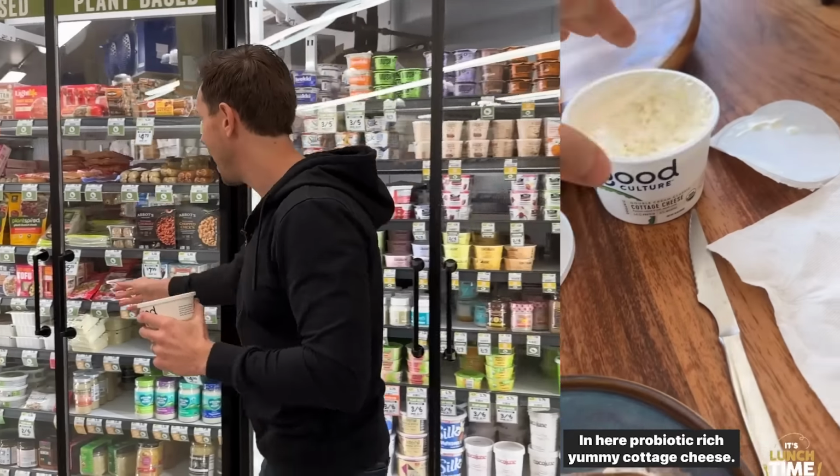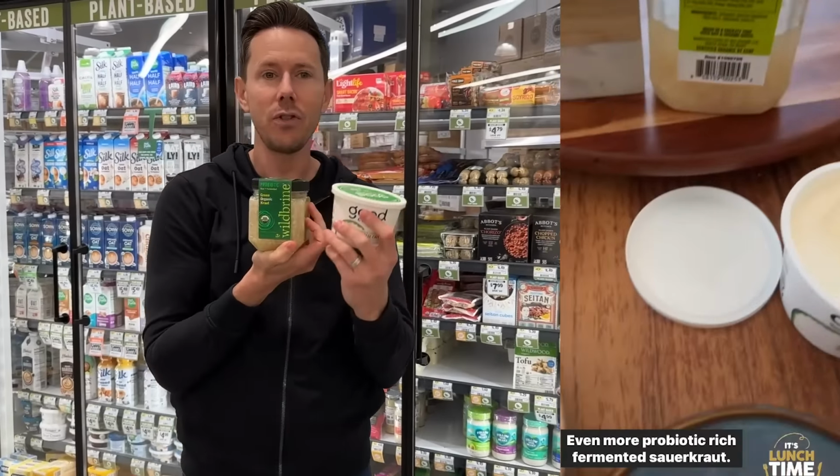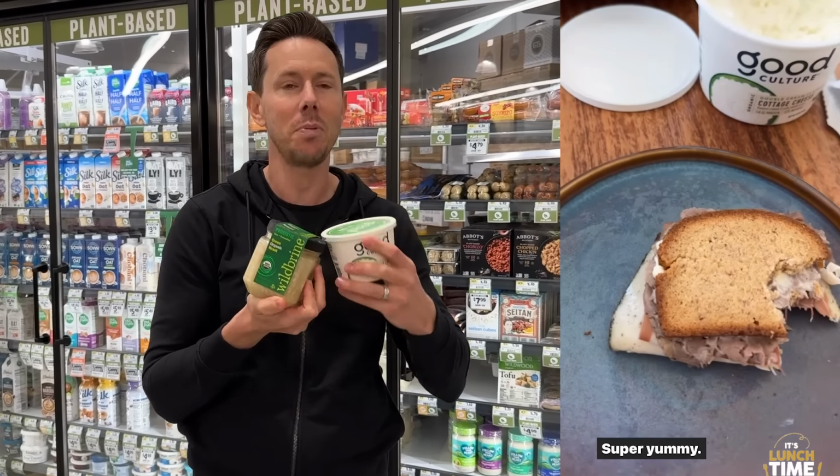Unbelievable. Actually, my favorite thing to do for lunch is take this and put it on a bed of the sauerkraut together. There's something magical about this with my keto turkey sandwich that Baba makes me every day now that she's been staying for a few months. Oh my gosh, yummy, gut friendly, and so darn good for you.